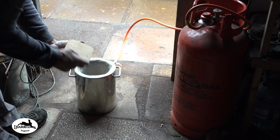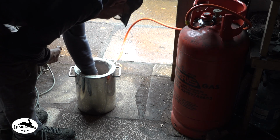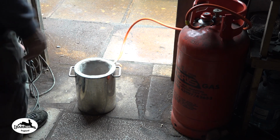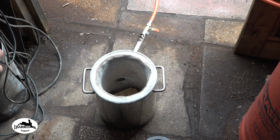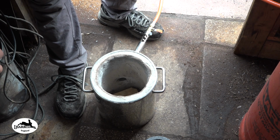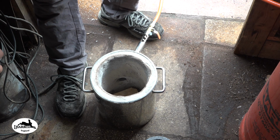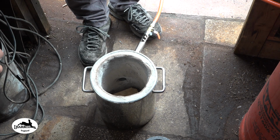I chipped the corners off the tile with a hammer, just because it makes it so much easier to get in and out, and you're not damaging the refractory lining either for doing that. I'll just get the crucible. Okay, let's do this. Gas on, gas off there. Got it by the doorway. Keep the fumes down in here.